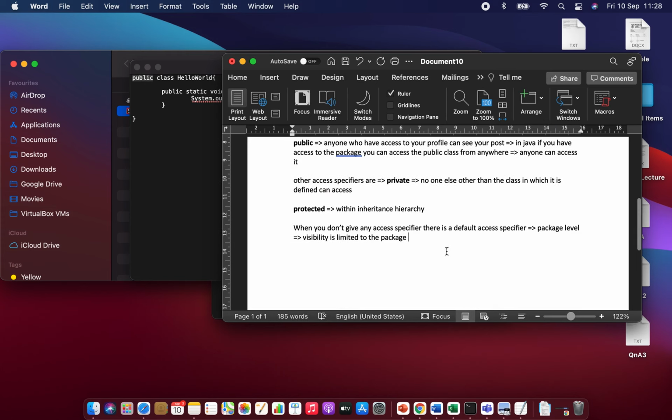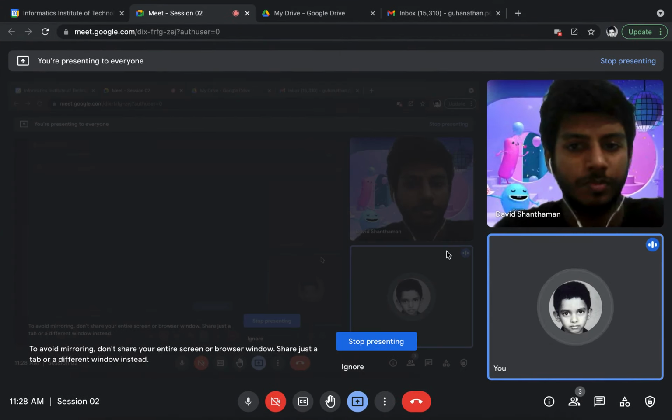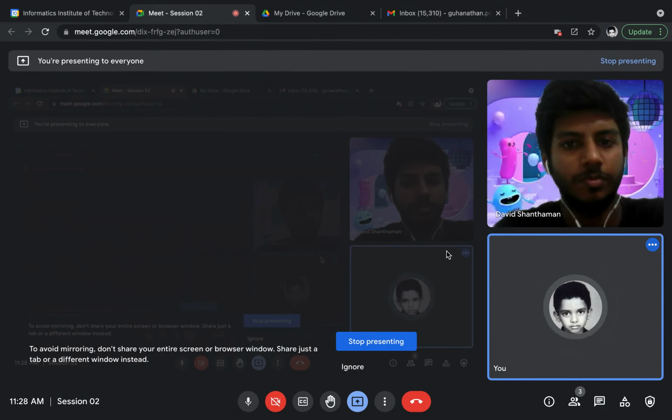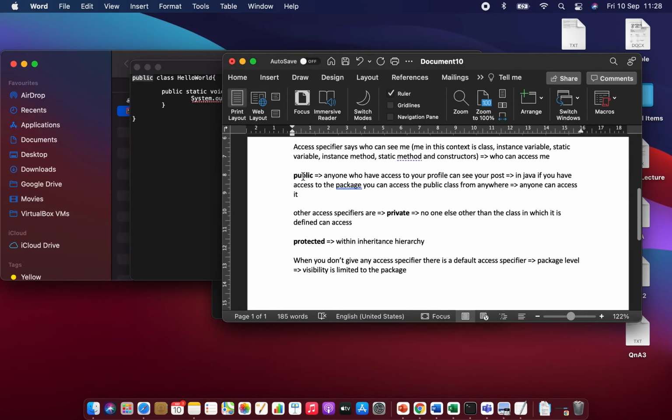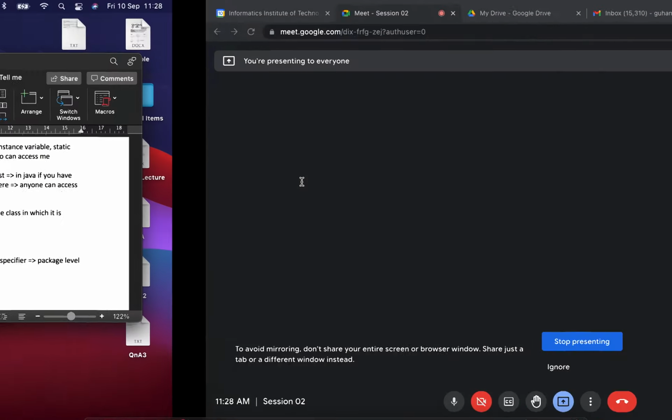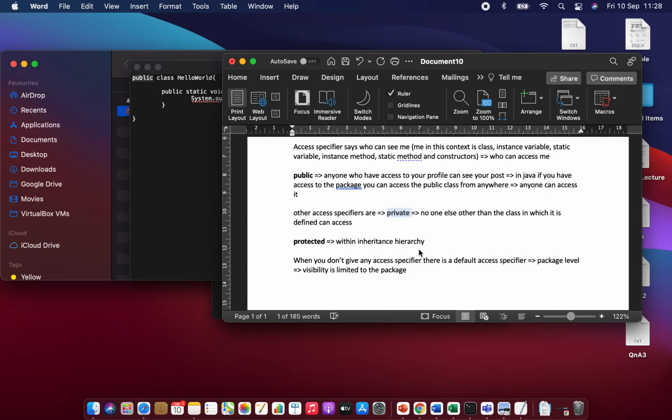Don't worry about that also if you don't understand. When we see package, we'll understand that also. Is it clear? But for the time being, you should know what is public, right? What is private. These two are very important. Other things we'll look at as and when we go on. Public means it can be accessed from anywhere. Private means it is accessible only within the class it is defined. Is that clear to you? Okay, right.